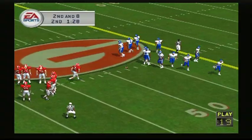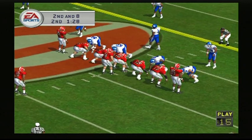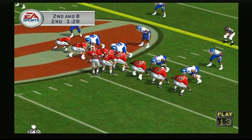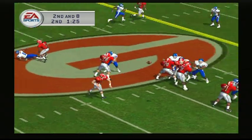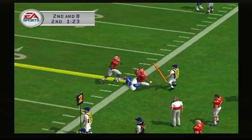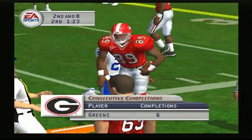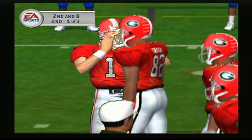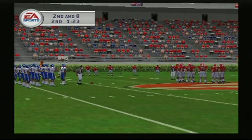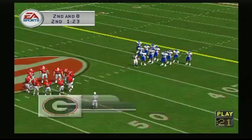It's second down and eight. Ball on the 48. Smith alone in the backfield. Drops back to pass. Lets it fly. Watson has it. Knocked out of bounds at the 40-yard line. A decent gain on the pass. Good job by the quarterback here reading this play. Yeah, the defense came with a blitz, and you're right. Great job by this young quarterback of recognizing the coverage and spotting the open man.